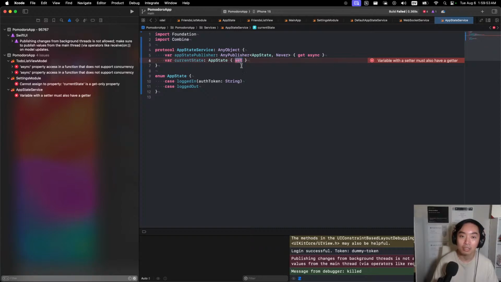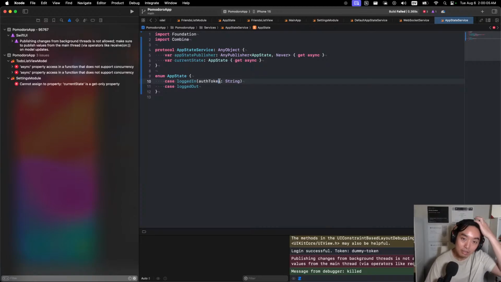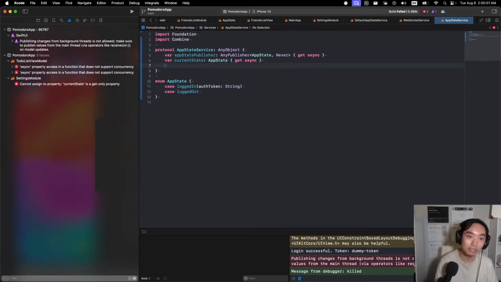Oh, in C# you can. It would be nice if Swift supported that, but unfortunately you can't. There have been times where I wanted to do that. So the only way you can do that would be get.